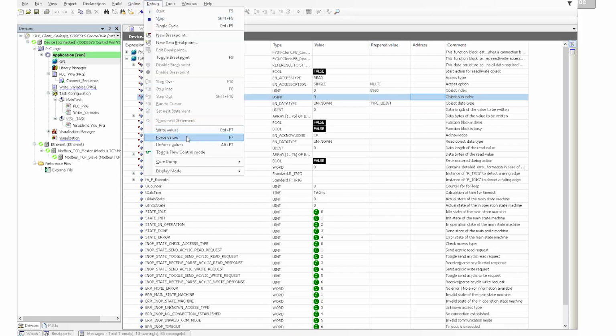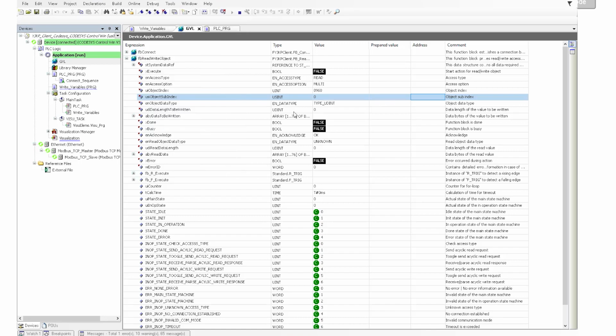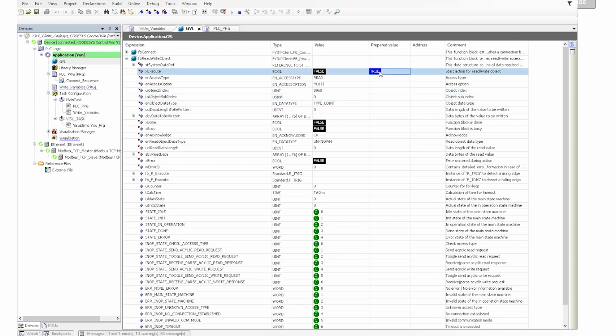So debug and then Control F7. From now on, I'm going to be using the shortcuts, just so you know. So Control F7, and then I read, and this done bit should be true if I don't have any errors. If there is an error, this X error is going to be true. So let's try it. Right, and then I get it done.